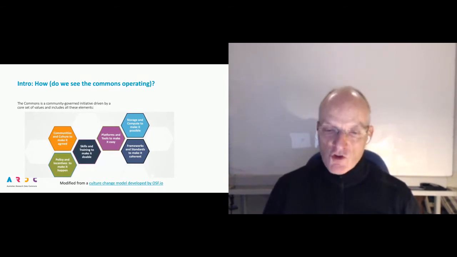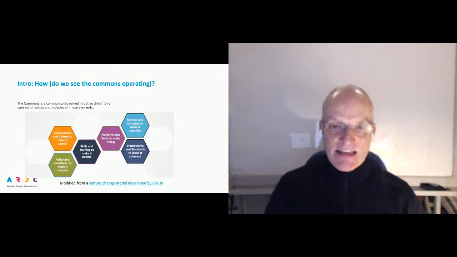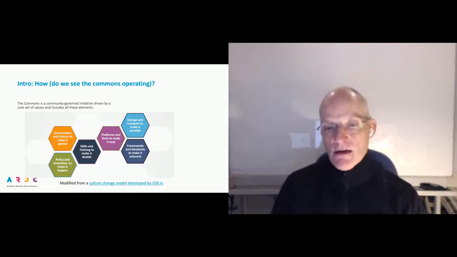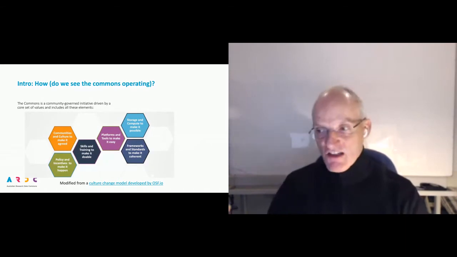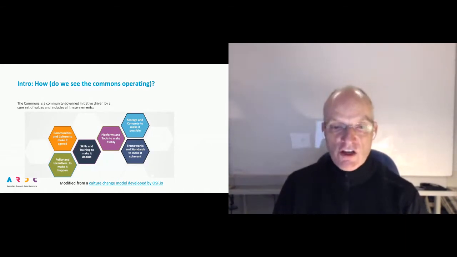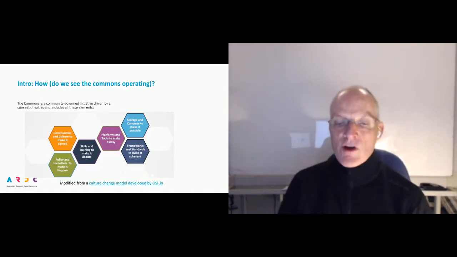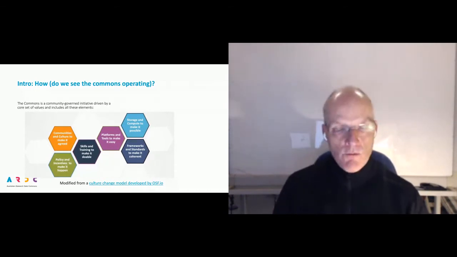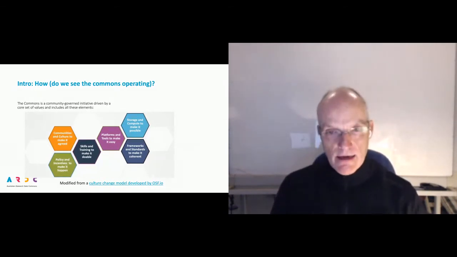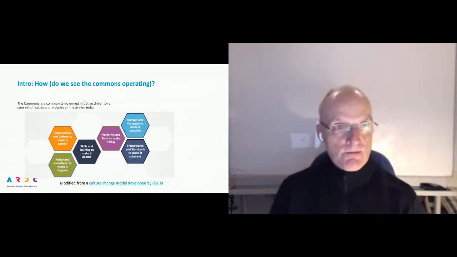You need skills and training so that it's easy for people to use the commons. Again, RDA's got a number of groups relating to that. You need policy and incentives, and national initiatives have got a role to play around the policy and incentives. And you need communities and a shared culture to agree on how to use the commons. And again, RDA's got a number of groups that relate to that. And you need all of these in order to have an effective research commons.